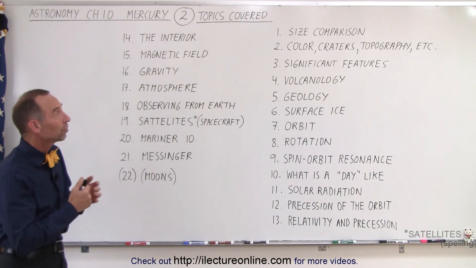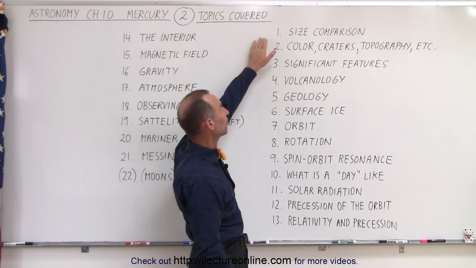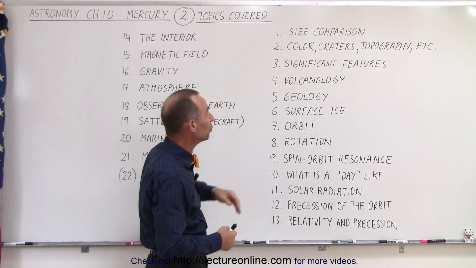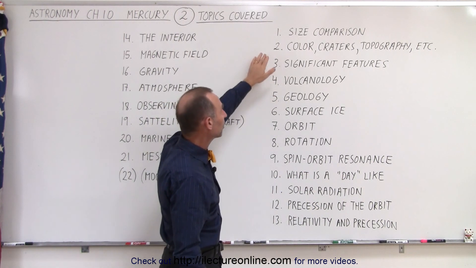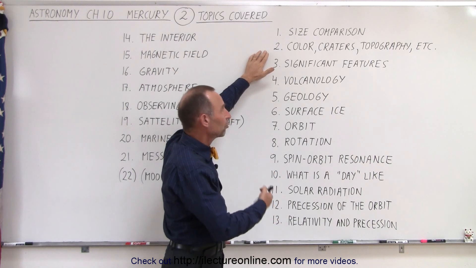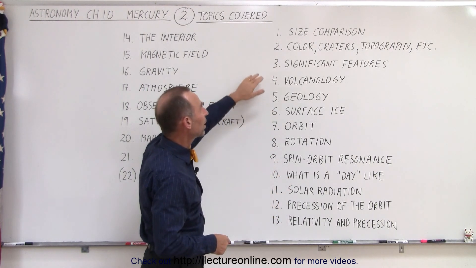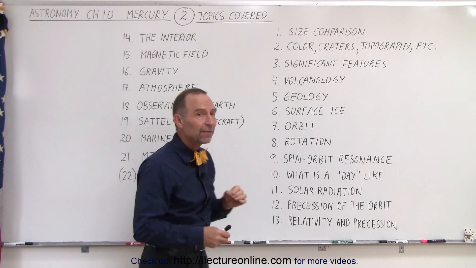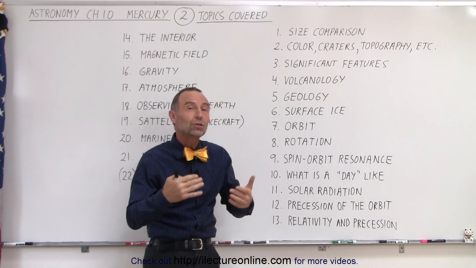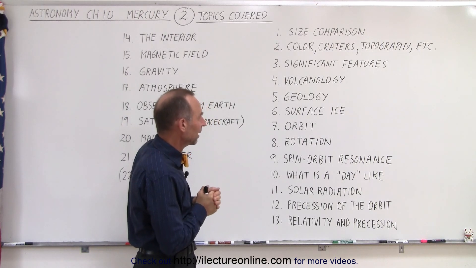We're going to first look at size comparison between Mercury and the rest of the planets of the solar system and some of the moons. We're going to take a look at the surface, the coloration of the planet, the craters, the topography, and so forth. We're also going to talk about any significant features — every planet seems to have a few things about them that are so unique that we definitely want to cover and talk about in a little bit more detail.